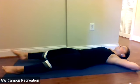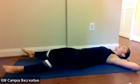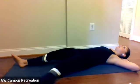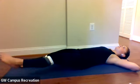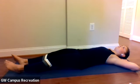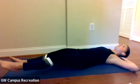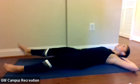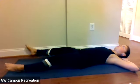For 8, 7, keep that core engaged. 6, 5, 4, 3, 2, and 1.